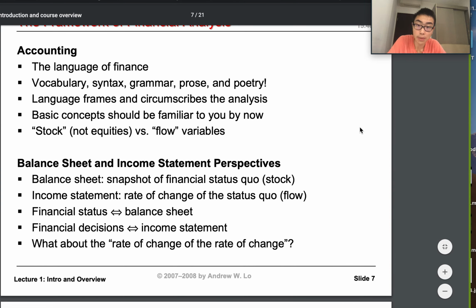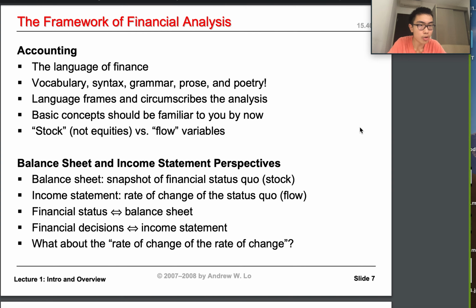An income statement, which you should be familiar with. If you don't know, please read our textbook. An income statement is basically a financial metric showing how much the company is earning, its profit, revenues, and costs, and also involving tax and dividends paid to the shareholders if your business is listed and IPO'd. So that is about the flow, because the balance sheet tells you the level of the business, assets and liabilities. The income statement is how fast you're earning money.